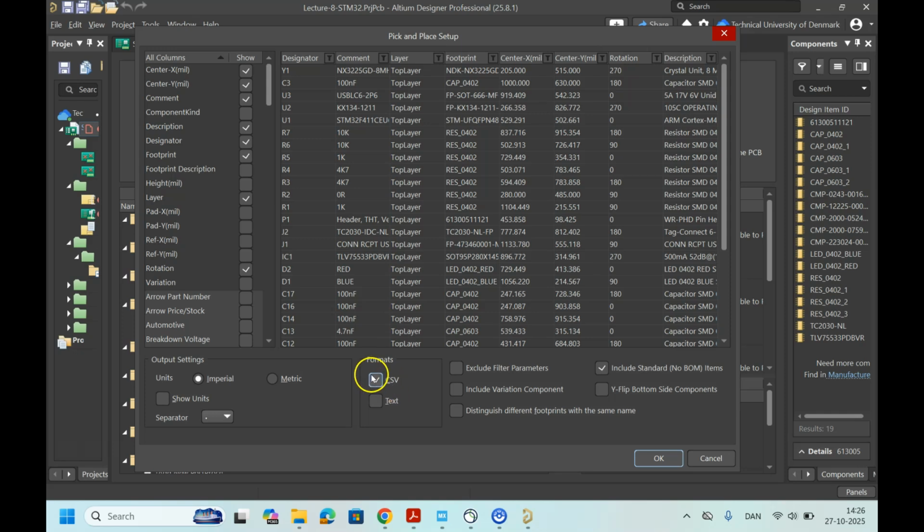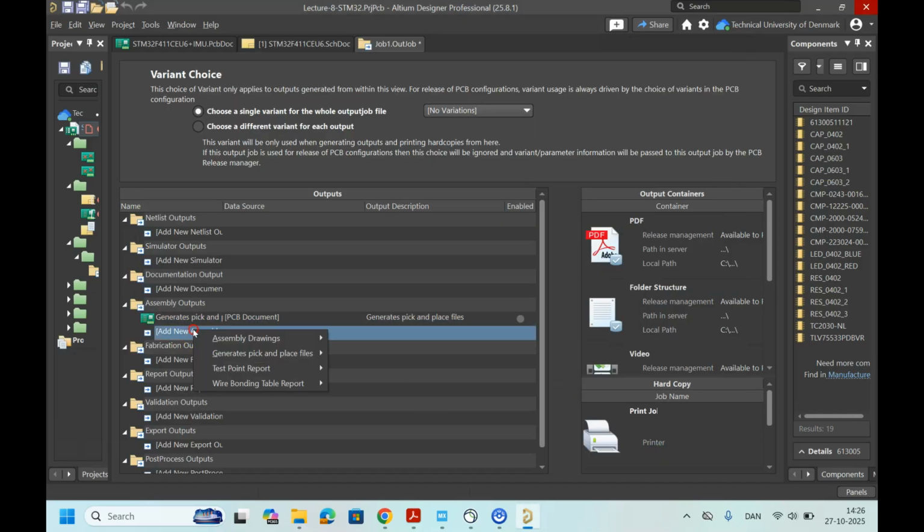That's why I select this. And then you just press OK. You don't have to change anything here. So we are done with this. You can also generate drawings, that's just for printing to a PDF file.